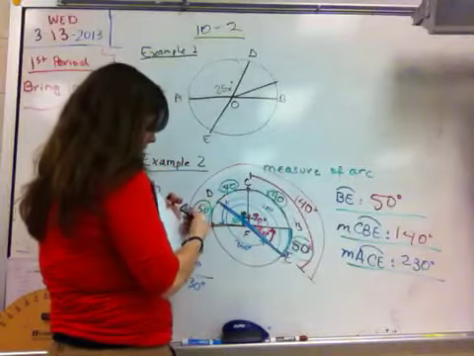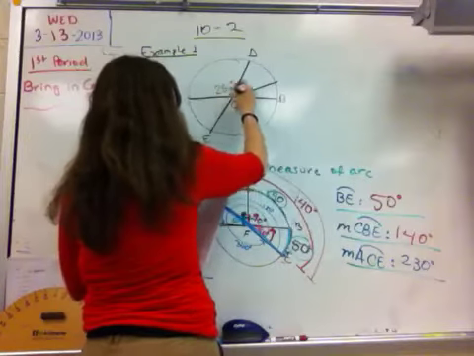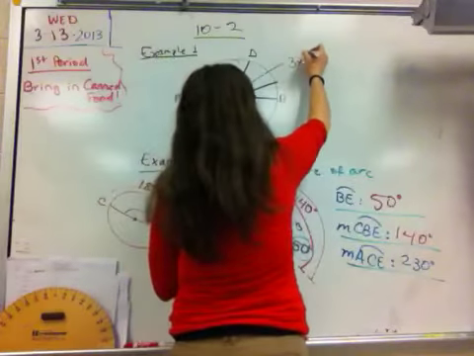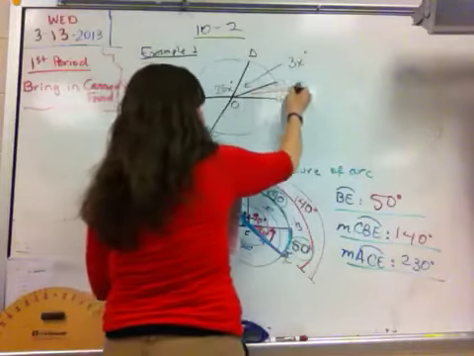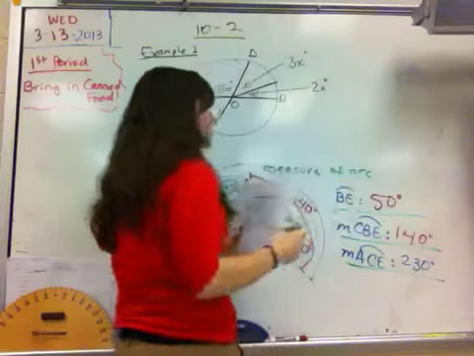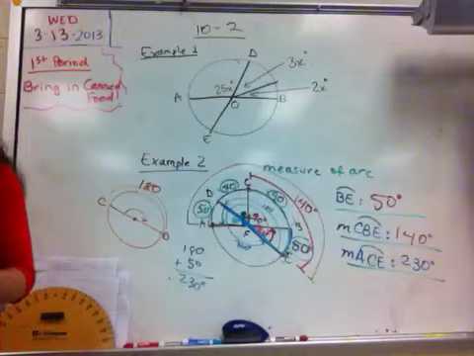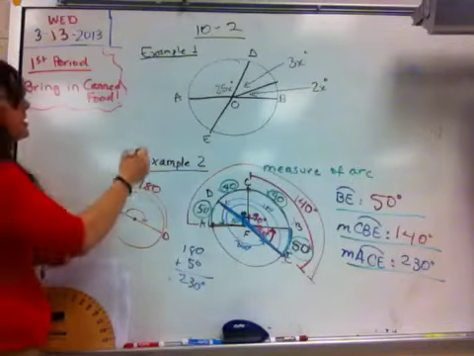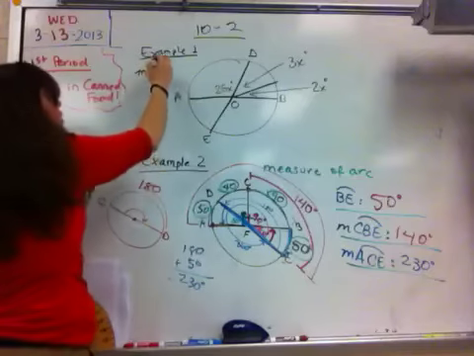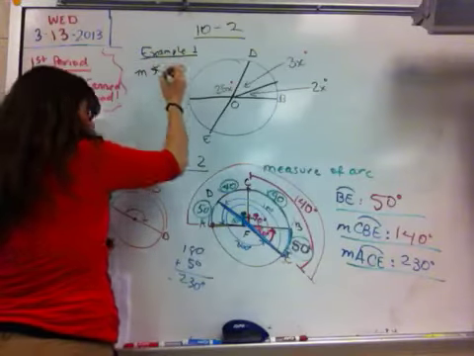Okay. I'm going to tell you 25x is there. I'm going to tell you this other little slice of your pie here is 3x. Another angle right here, this slice is 2x degrees. That is all the information that you're given, and your directions are to find the measure of the angle AOD.